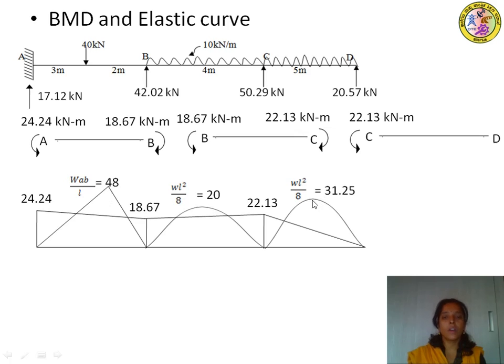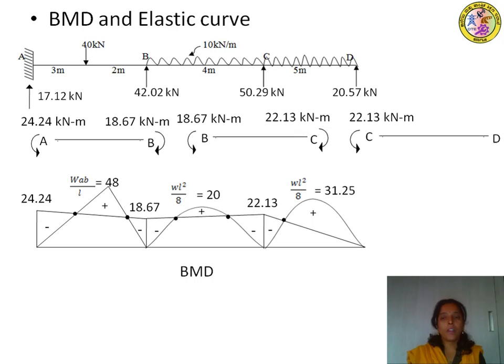So these are the support moment and free bending moment diagrams. Always the free bending moment diagrams are positive and support moment diagrams are negative. The points where these two overlap are called points of contraflexure. At these points the bending moments are 0. This is the portion of net positive bending moment, and this is the net negative bending moment. Supports are always subjected to negative bending moment, and midspans are always subjected to positive bending moment. So this is the bending moment diagram.